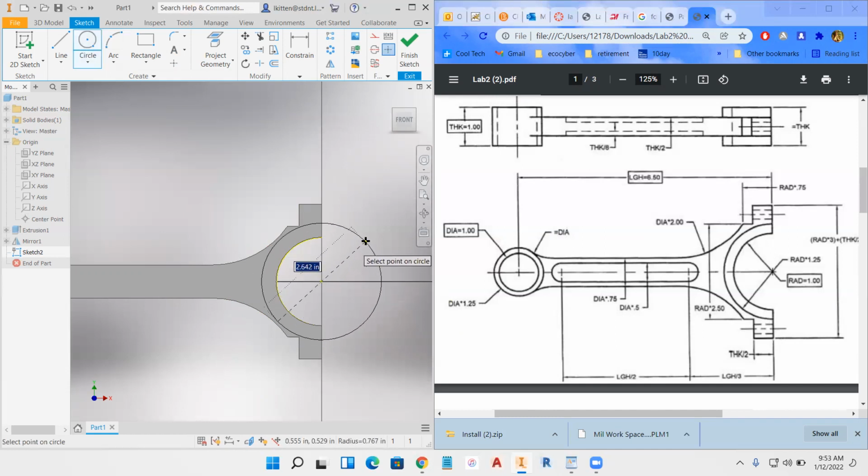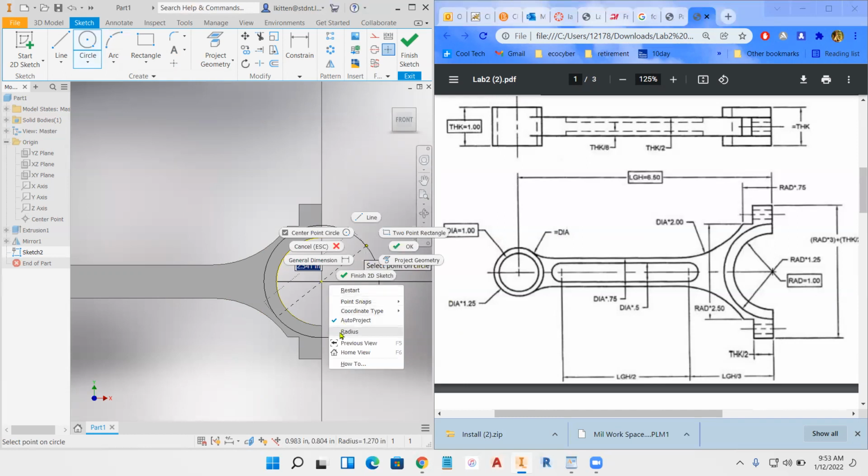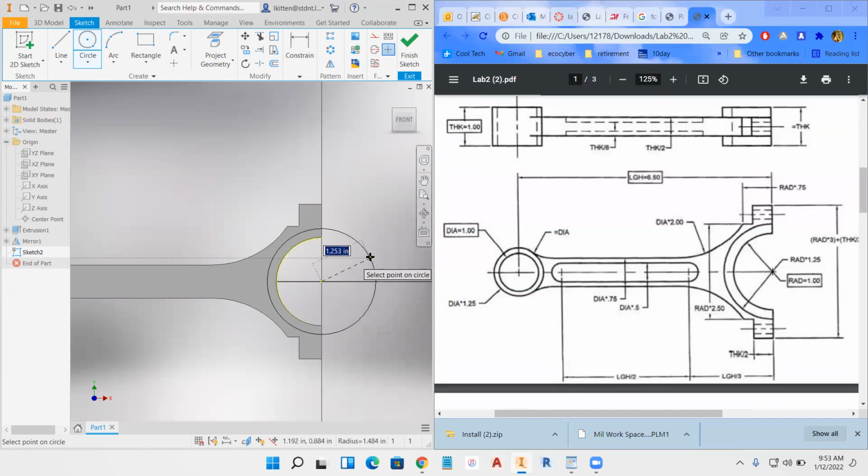Led you astray. So I'm going to right click on this thing and switch it back over to radius. If it says diameter there, just don't pick anything. I'll switch it back over to radius like I should have left it. I think earlier I did a diameter dimension and it probably switched it, and that's why it's stuck. Okay, now I type in RAD times 1.25. So it is doing radius dimension and it was already doing it. Okay, that looks a lot better.